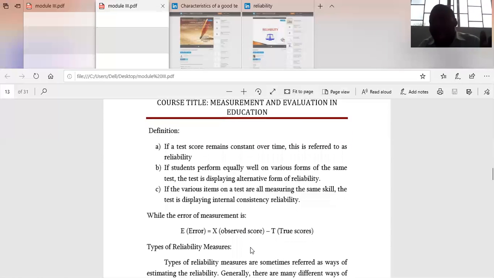So how do we calculate the error? Error, by definition, is equal to observed score minus the true score. Say you scored maybe 67 on the first occasion, which is the observed score, and for the second administration of the test, you scored 69. To obtain the error E, you take E equals X observed, which is 67, minus 69. You are going to get negative 2. That negative 2 is what we mean by error.